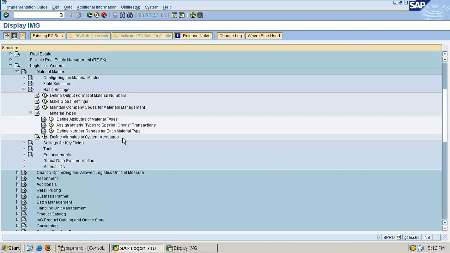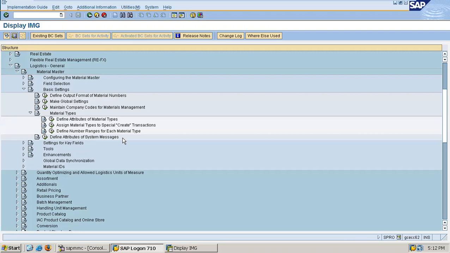actually in a company, there exist mainly three types of material. One is raw material, another is semi-finished, and finished. Remember that? There are three materials, but there are totally 50 different types of materials in the company. I had given you some examples also, like packaging materials, service materials, configurable material, pipeline material. All those things I had given in the chart.